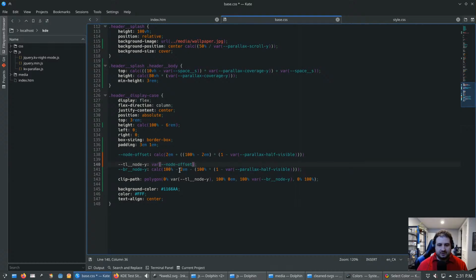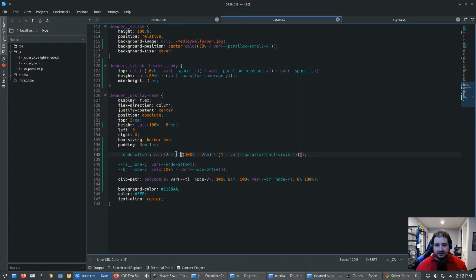And then this is going to be 100% minus var node offset. We need to make sure we have that. So this should ultimately resolve as some sort of... okay, we should be good there.